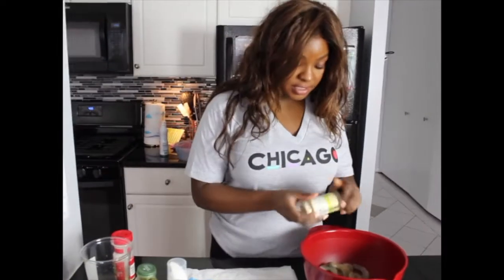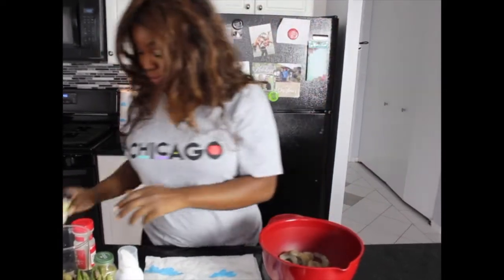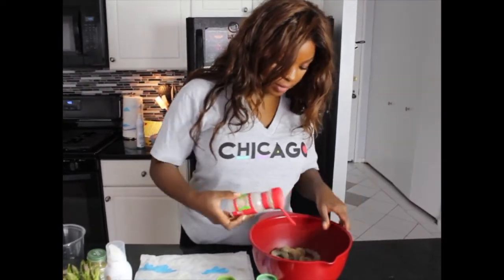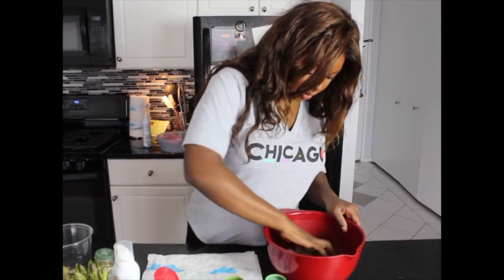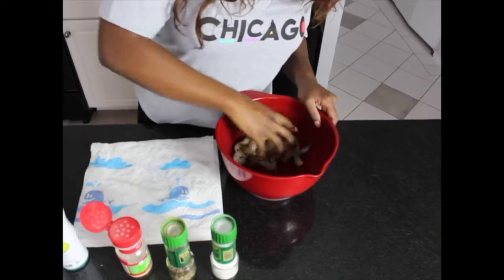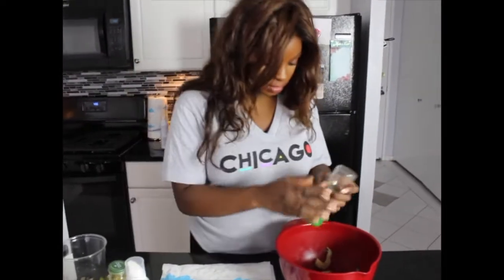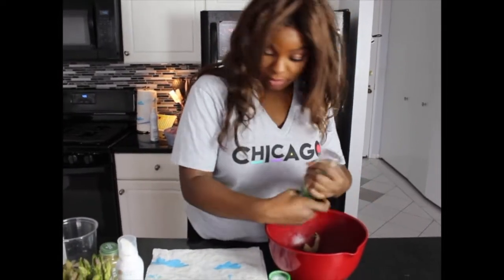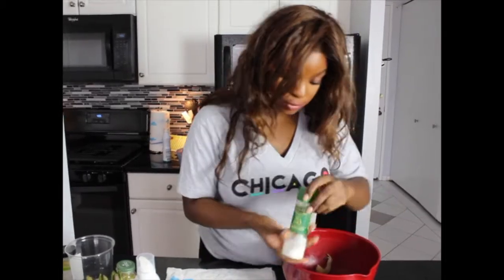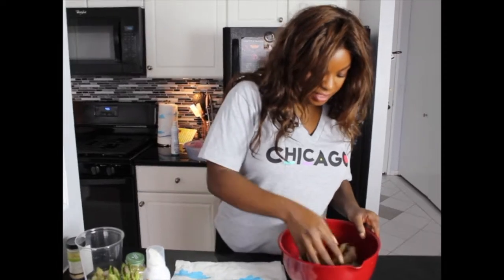I normally put an onion powder on there, so we'll get all that shaken out. I don't have that much onion powder left, unfortunately. I love garlic, so I put garlic powder on here. And mix it up and get it all mixed in together, seasoned up. I like a lot of seasoning. I'm black, so I believe in seasoning. And put a little bit more black pepper because I love it. Just a dash, or 3, of salt. And so there's that. And those are ready.